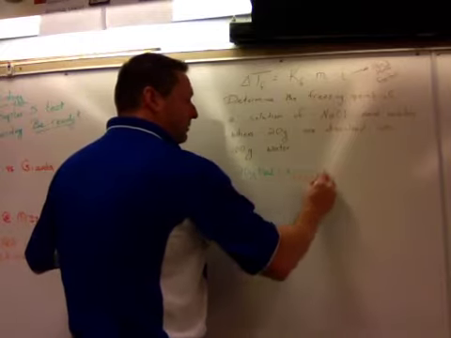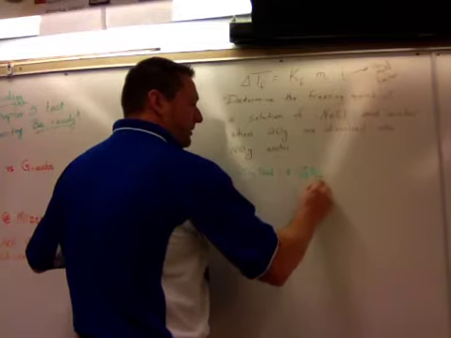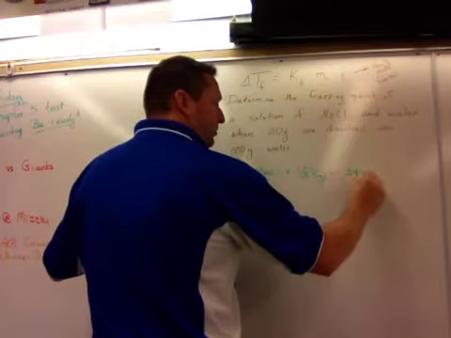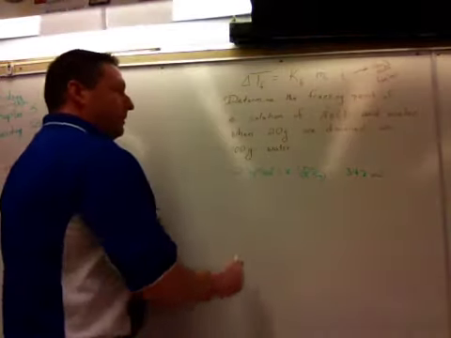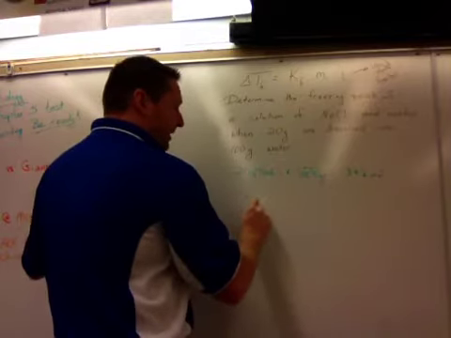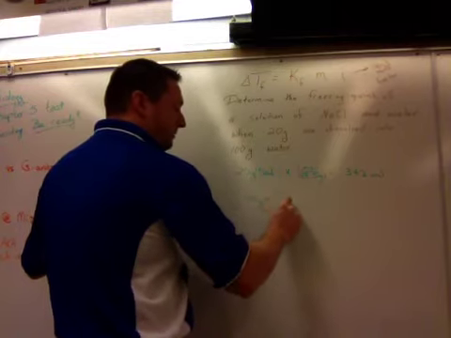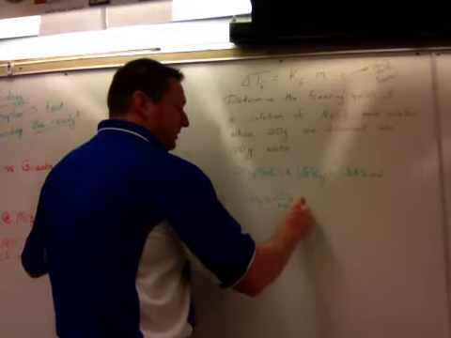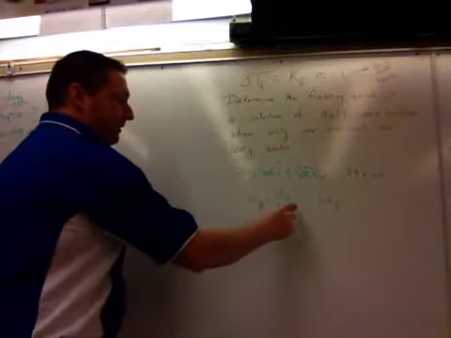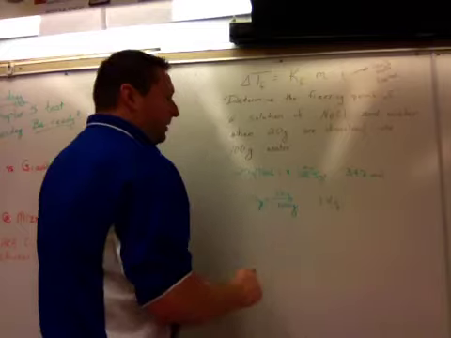We want to convert that to moles. We know that 1 mole has 58.5 grams in it. And when we do that, it comes out at 0.342 mole. We also need to convert our grams of water to kilograms, and we should know by now that there are, in 1 kilogram, 1,000 grams, and this comes out to 0.1 kilogram when we do that math.